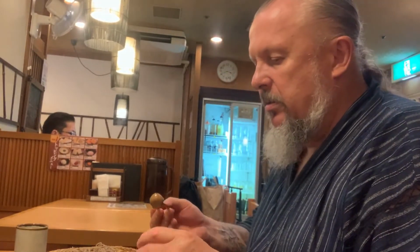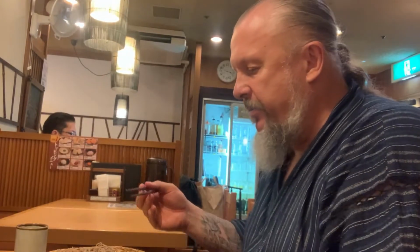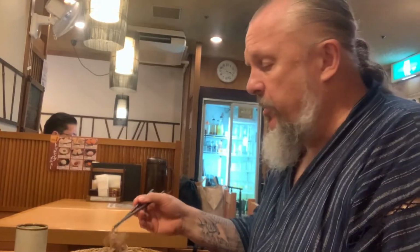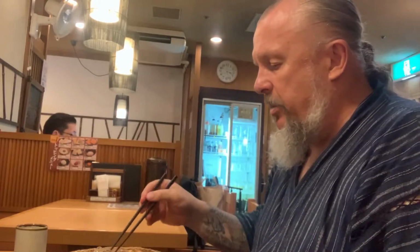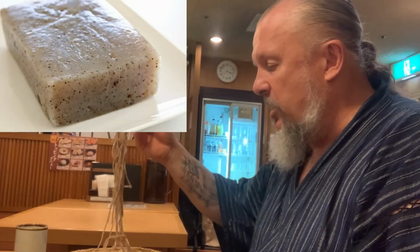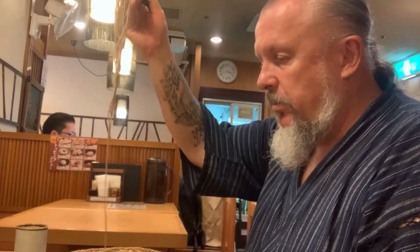Itadakimasu. Mochi. Not a fan. Potato mitai. Konjac, yeah. We'll talk about konjac in a later video. Looks like a big potato. It's about this big around. And then you boil it and it jellifies, and it's supposed to be no calories. It's supposed to be super good for you, but it takes on the flavor of anything you cook it in. Again, not a fan. So you take your zaru soba, and you dip it in to whatever.